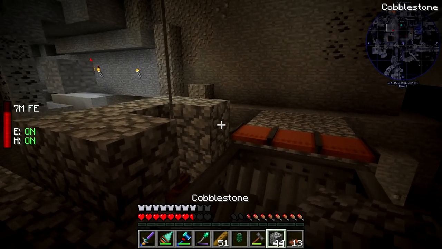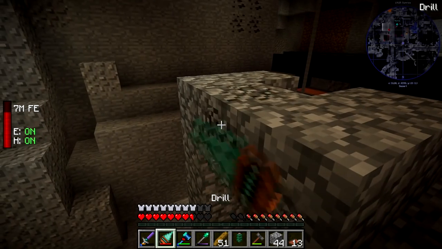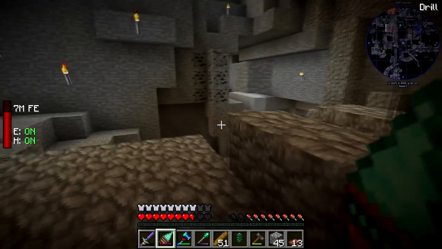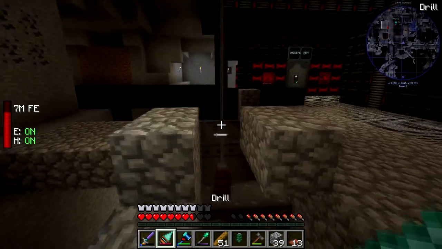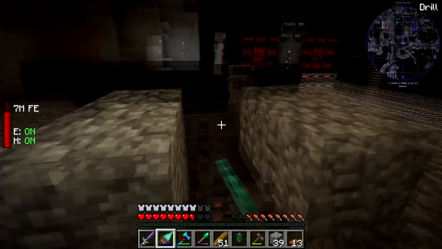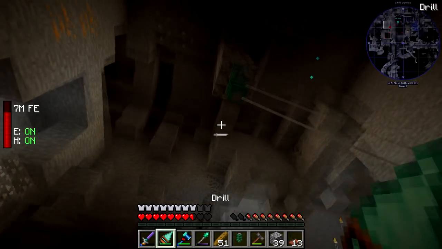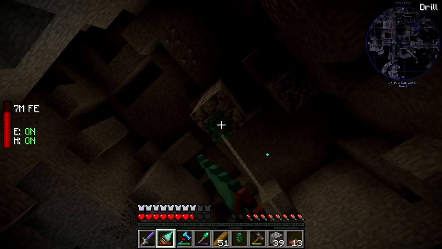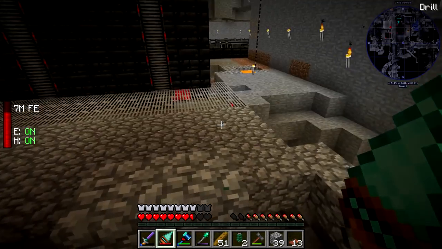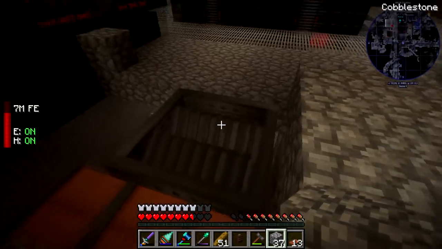So, I could make this look even better, actually. Give me a second. I could connect these with the cables from Ender IO, but I really don't want to, because I want to go all Immersive Engineering when I'm using the Immersive Engineering mod. Also, if somehow they get out, they get zapped if they touch the wires. Cool.